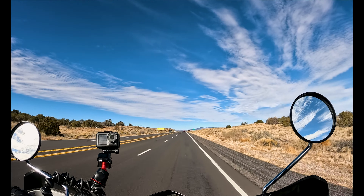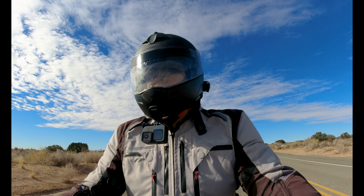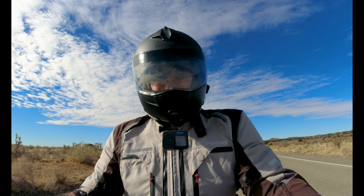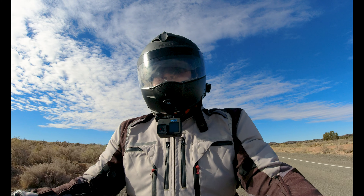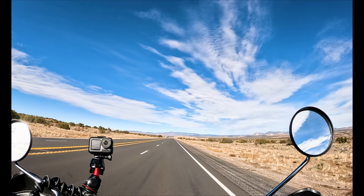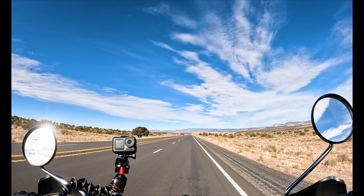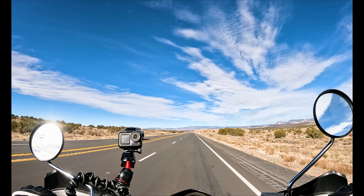I ended up taking it all the way from Colorado up in the mountains straight down to Albuquerque, spent a couple days getting it prepped, then rode it all the way down to Del City, Texas and did the southern half of the BDR. So this bike within that week went from Colorado straight down through New Mexico to Texas, and it was fantastic — despite being super frigid in Colorado up in the mountain passes in the middle of summer.